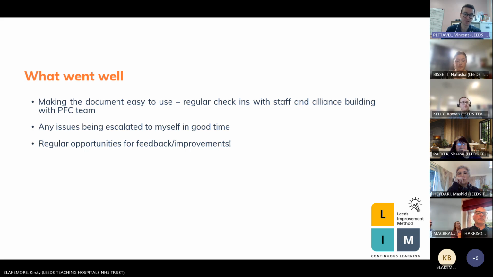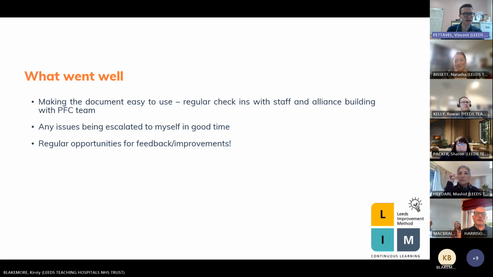And these days I don't see it very much unless I'm myself a nurse in charge. We also had regular opportunities for feedback and improvements, and again, that was embedded appropriately. So, for example, we were wary of making this PPM2. We didn't want this to be updated every single minute of every single day, just to utilize that process we used to have and improve it in terms of efficiency measures. I always joke to people that this is a nice boring approach, but hopefully it would deliver some real efficiency measures throughout the trust.